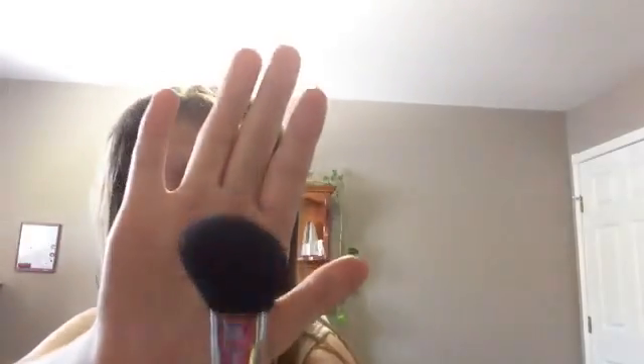And then I have this concealer that I just got yesterday — it's like a concealer but for under your eyes. Then I got a face primer, which helps set your foundation and makes your face more moisturized. And then I got this other brush that I use for blush — I have two blush brushes. And then I have my foundation that I use all the time — it's Better Skin by Maybelline. I really recommend this one guys.